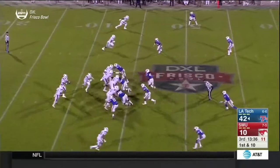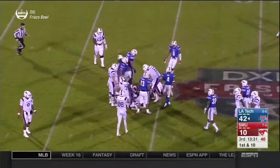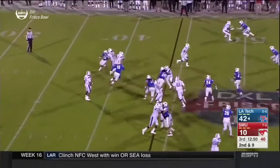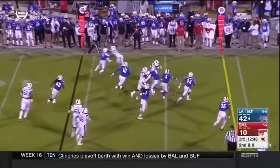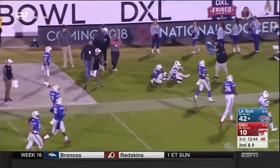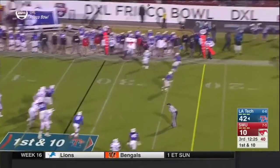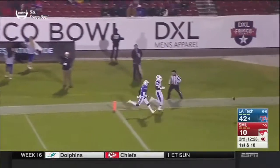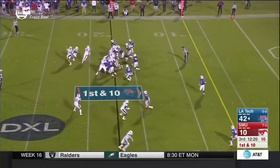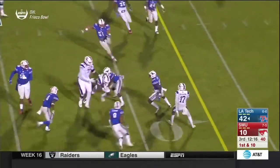Going on first down and 10, no gains. Off to the left side and perhaps off to the races. Scott. 24 yards there to get Louisiana Tech in great field position. Smith in a five receiver set throws far too long. Collectively, fewer than five catches, each with one. Hardy's got it.